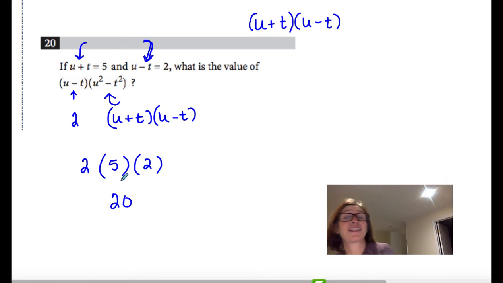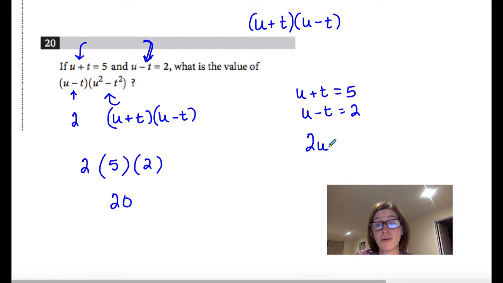All right. Now I want to show you what I've seen a lot of kids do and how long it actually takes. A lot of kids jump to conclusions and they're like, oh, u plus t equals 5, u minus t equals 2. So u plus t equals 5 and u minus t equals 2. They don't take a second to think about it. And they set up a system of equations, which gives me 2u equals 7, because you add them together, you use elimination. So u equals 7 over 2.